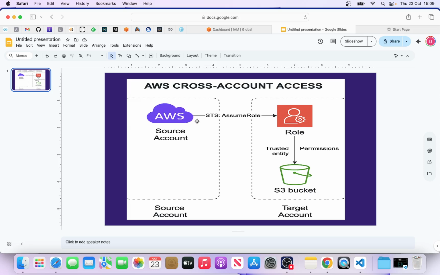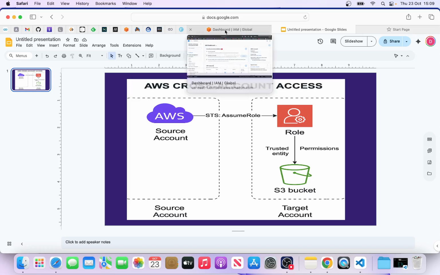On their side, what do they need to do? They need to create a user who is going to perform the action, and then the user needs to have STS assume role. That is it. What I will do is probably add Cloud Shell so they'll be able to work on the command line in Cloud Shell. So let's go to our partner's account here.